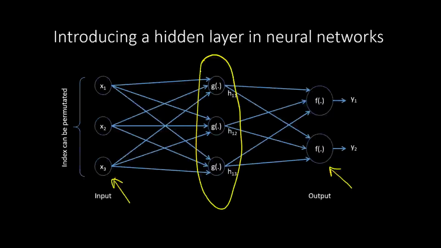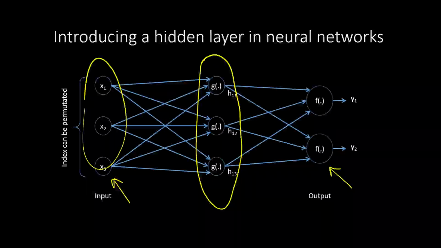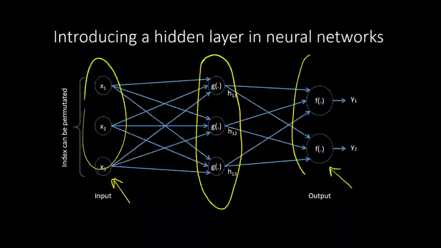So you can see that, first of all, there is no interconnection between layers, and there is no skipping of layers, and there is no connection that is coming back from a previous layer. So it's not arbitrary connection of neurons, it's only a layer wise connection of neurons. So here all the neurons here are connected to all the neurons here, and then all the neurons here are connected to all the neurons here. So that's the basic structure of a neural network.